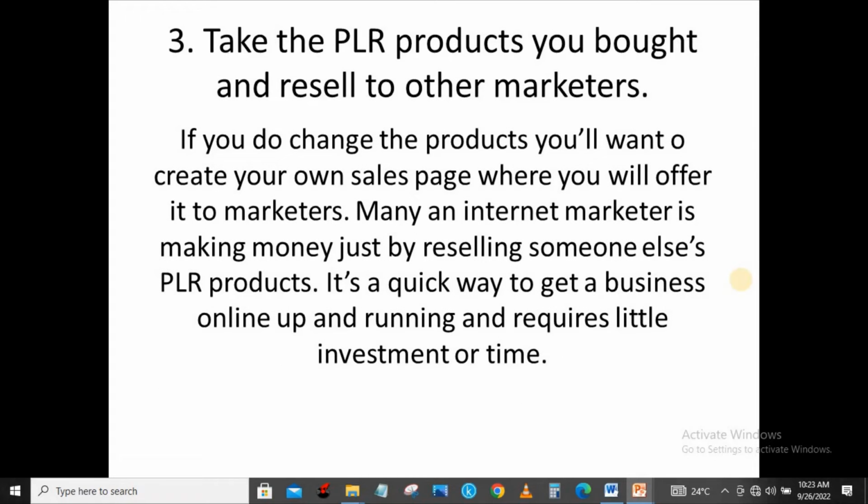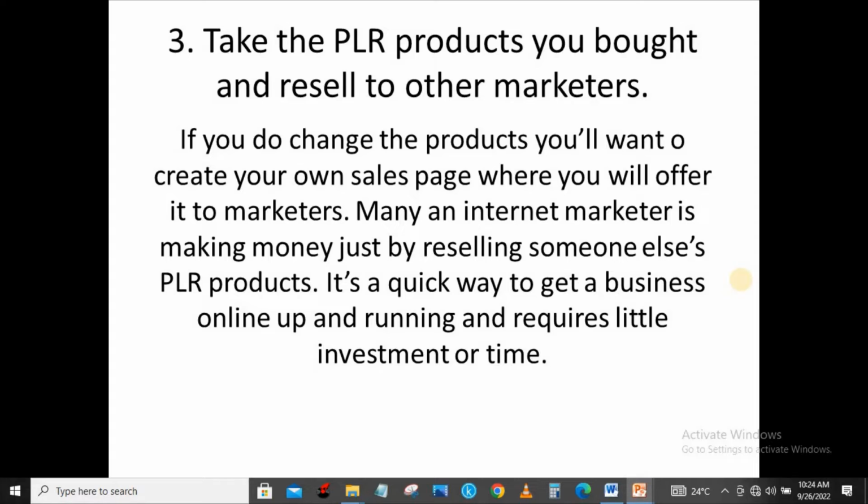Number 3, take the PLR product you bought and resell to other marketers. If you do not change the product, you will want to create your own sales page where you will offer it to marketers. Many internet marketers are making money just by reselling someone else's PLR product. It's a quick way to get a business online up and running and requires little investment or time. So number 3 way is to take the PLR product you bought and resell to other marketers.